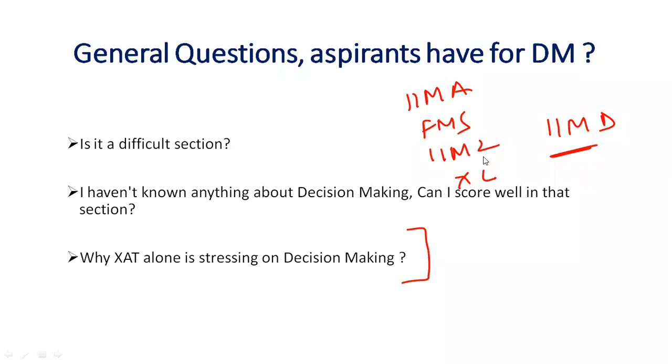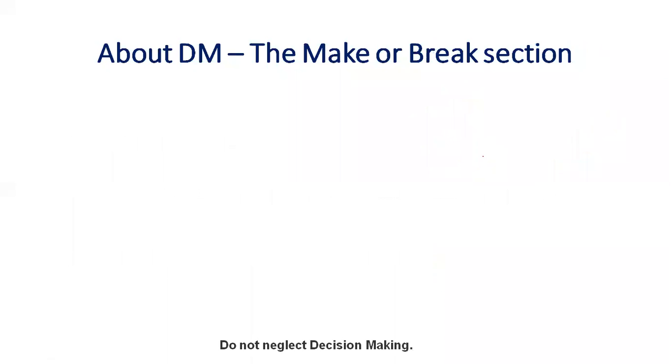And decision making, I believe anyone can easily crack given you just dedicate 2 hours on a daily basis for the next 30 days. If you can make that sort of commitment to yourself, I think you can nail decision making, and which can give a lot of boost to your scores. So yeah, this was it. Now let's talk about the decision making section, which again may answer some of the questions that were presented in the last slide.